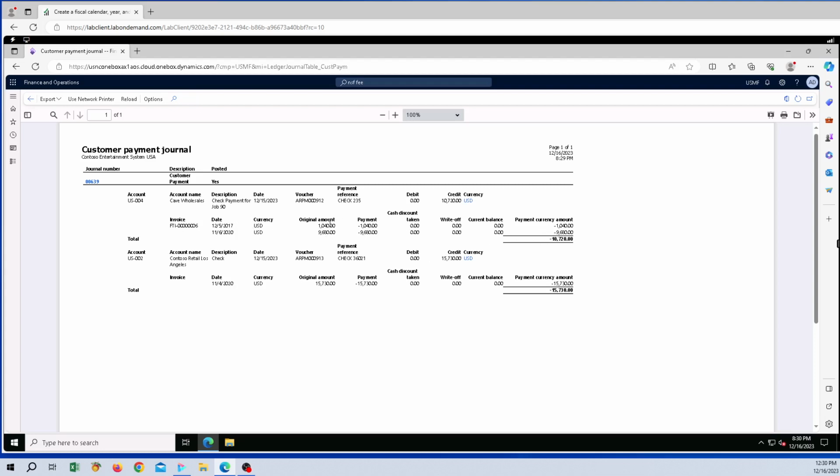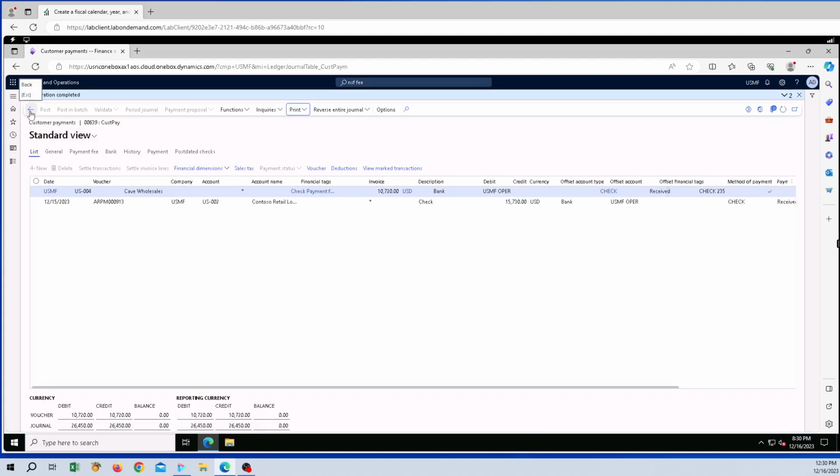You can see these two invoices they paid for, and this is the amount of the check. And then the second check is the invoice they paid for, and the check number right here. And this is the amount of the check. Okay, so this is very detailed. You can print out this one, or you can save this one for future reference.